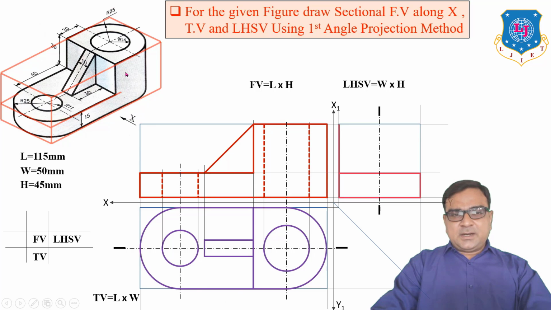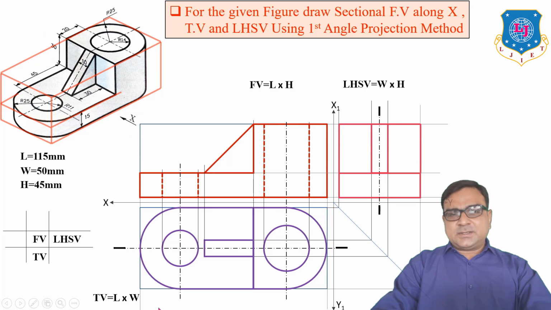And draw the side view of this part and this part, and also the top surface horizontal line. Now what about the rib? From the left hand side view, the rib is shown as a rectangle. So you have to extend these two lines from the front view, and extend a horizontal line and vertical line from the top view. You will get the left hand side view.